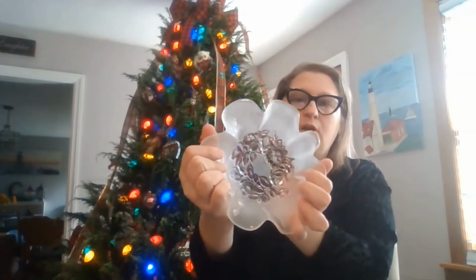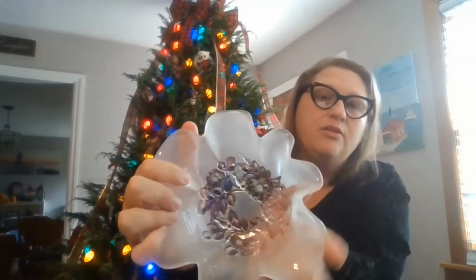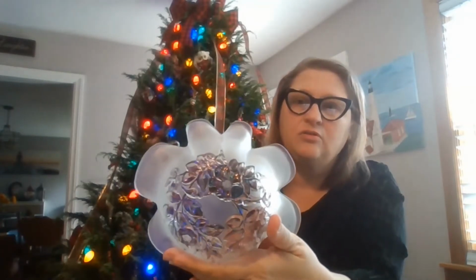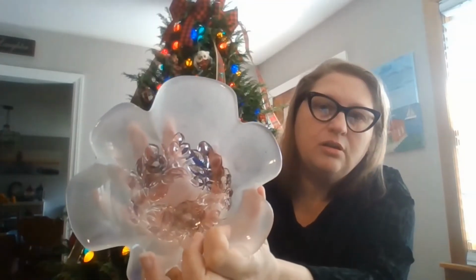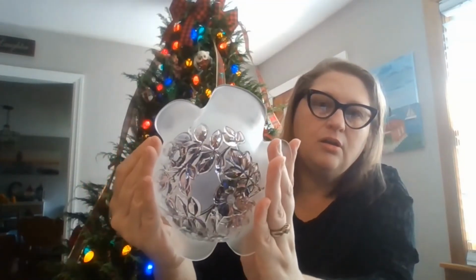See, move that to the side for right now. I got this bowl. And I don't know if you could see the bottom. I think this bowl is just beautiful. It's frosted glass, but it has a purple tone to it. And the etching at the bottom has a purple tone, and it's got those flowers. It's just beautiful.